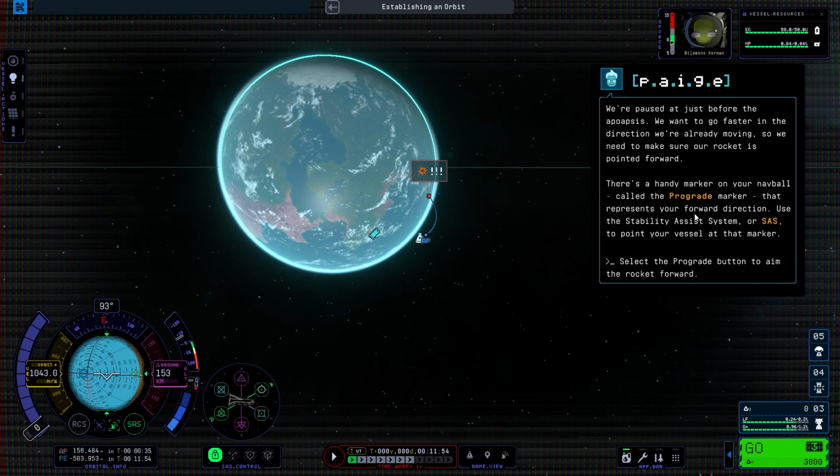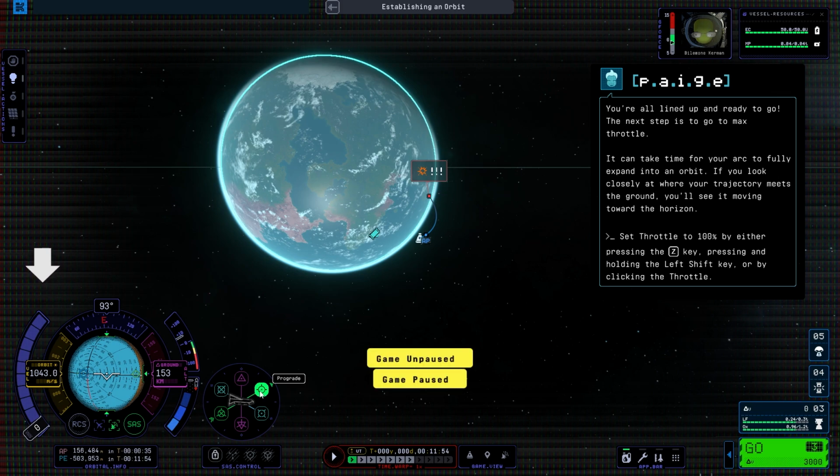We want to go faster in the direction we're already moving, so we need to make sure our rocket is pointed forward. There's a handy marker on your nav ball called the prograde marker. That represents your forward direction. Use the Stability Assist System, or SAS, to point your vessel at that marker. You're all lined up and ready to go. The next step is to go max throttle.